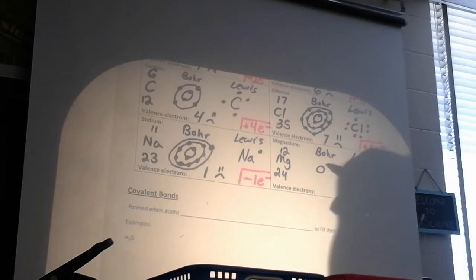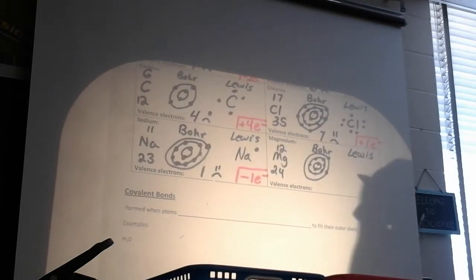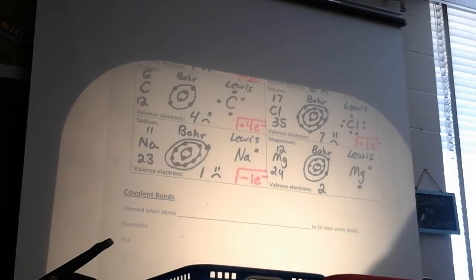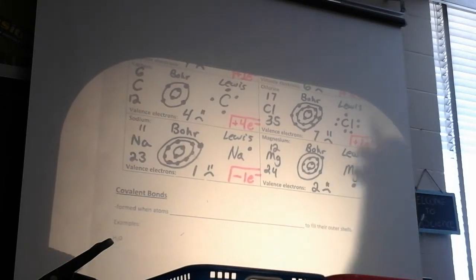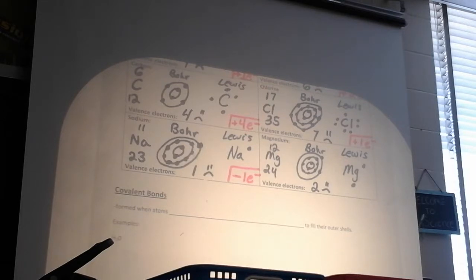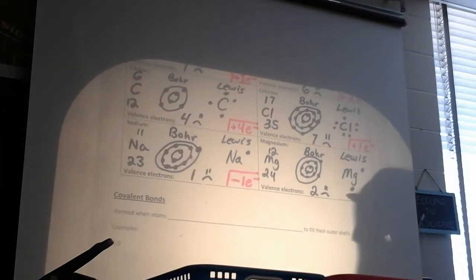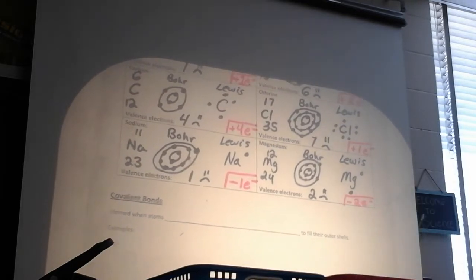Okay, so magnesium here, going to be very similar to sodium. You're going to have your 3 shells, 2 electrons on the first one. We know the drill now, right? 8 on the next one. And then for the outer shell, we've just got 2 electrons left over. So when we put that into our Lewis structure, 1, 2, 2 valence electrons. Is magnesium happy? No. Okay. What does it need to be happy? Elise? Get rid of 2. Yep. Magnesium wants to get rid of 2 electrons.